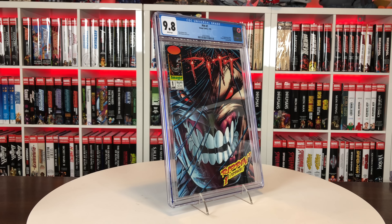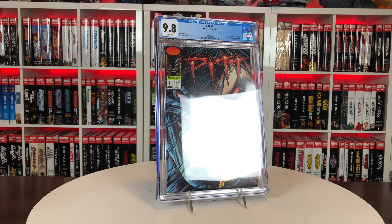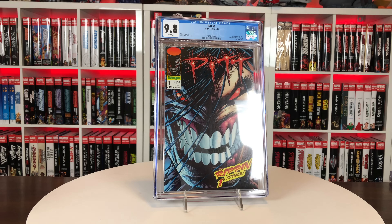I always like the artwork here — Dale Keown art, those big teeth, 90s extreme style. One of the first Image titles. Maybe I'll end up getting Youngblood and Wildcats and those other Image books as well. Now this book — I think I spent a little bit more than fair market value. This book used to be a $50 book all day in 9.8. He was selling it for $150 shipped, plus $55 shipped for the Pit, so for $205 we got Pit and we got X-Men 4 9.8.